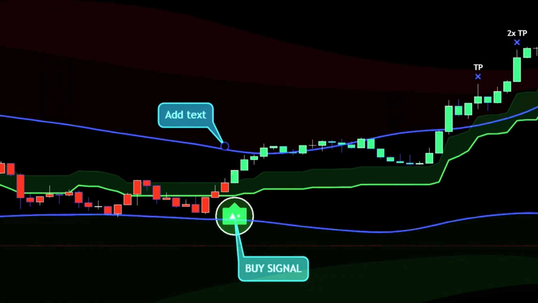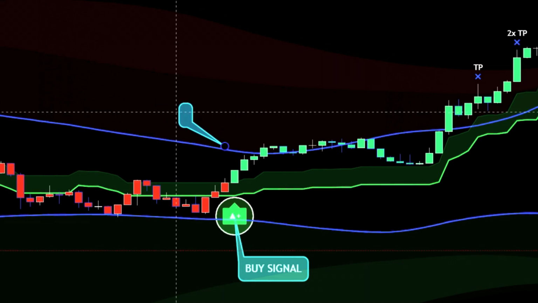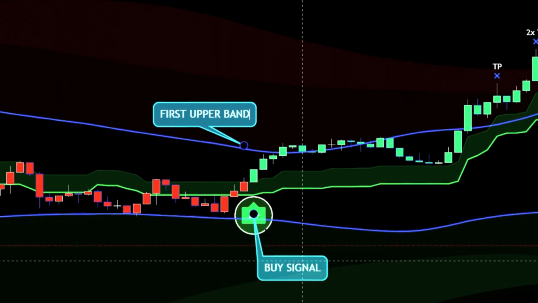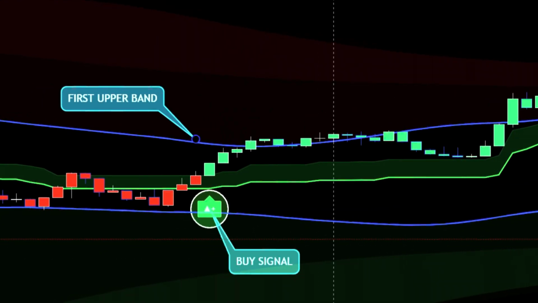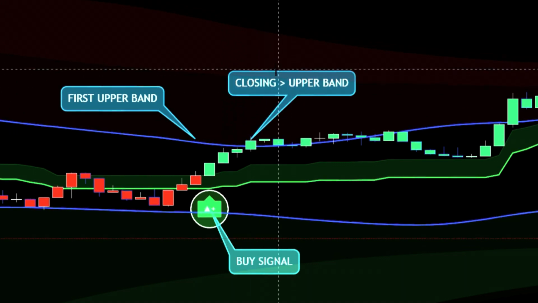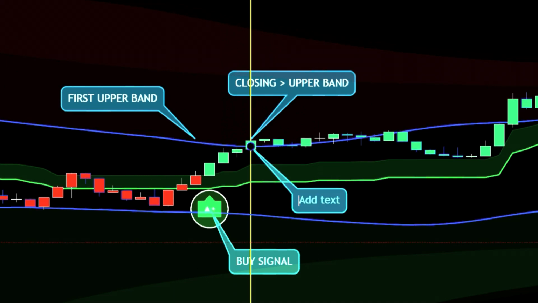Check out this buy signal on the chart. You see it right there, but we don't rush in. We wait for the price to break past the upper volatility band. When it does, like you're seeing now, that's your cue to open the trade. Why? It's a sign that the price has real momentum. So the price breaks the upper band at the buy signal, and we're in.